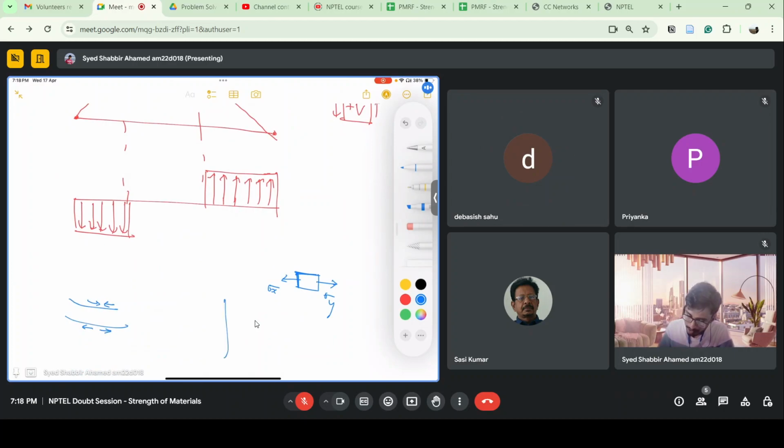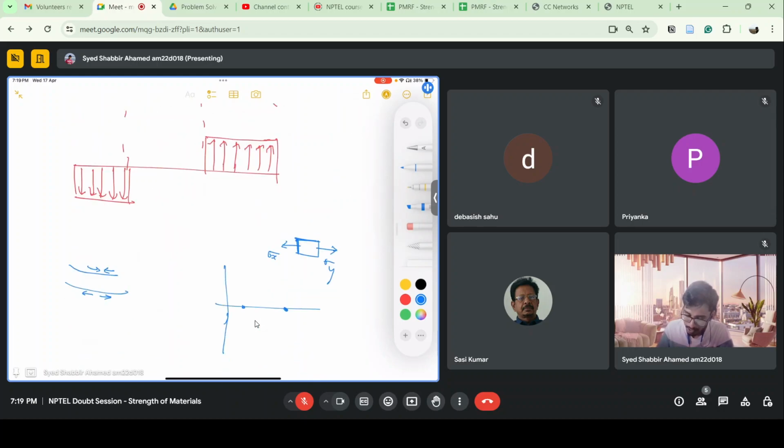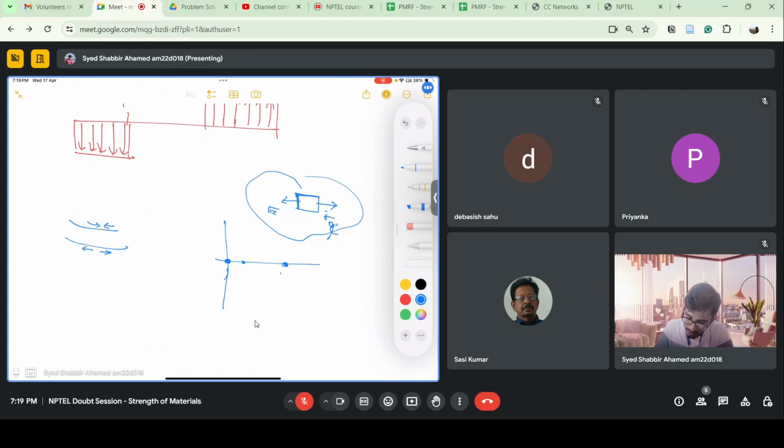So you can just draw this. This is something you will get asked a lot in the interview. They'll ask you the stress tensor. This is the stress element, and this is the state of stress at that point. And if you draw the Mohr circle, you get sigma x, which is tensile, and everything else is zero. So this is my Mohr circle. So sigma x is my principal stress. Okay.